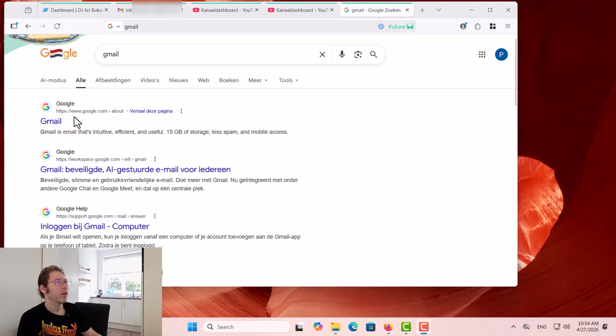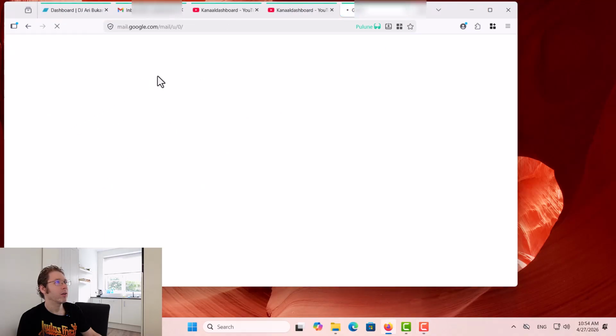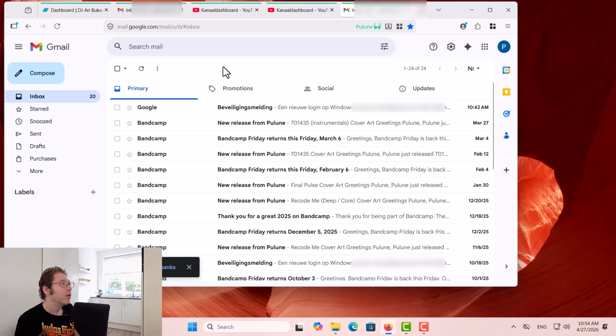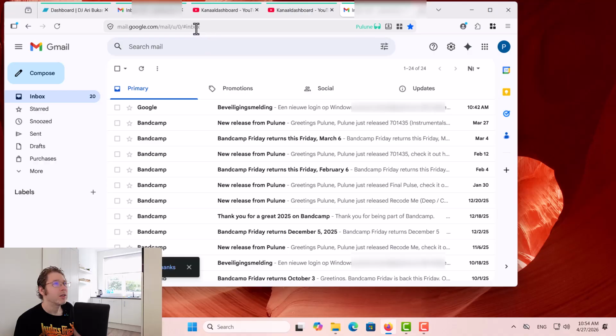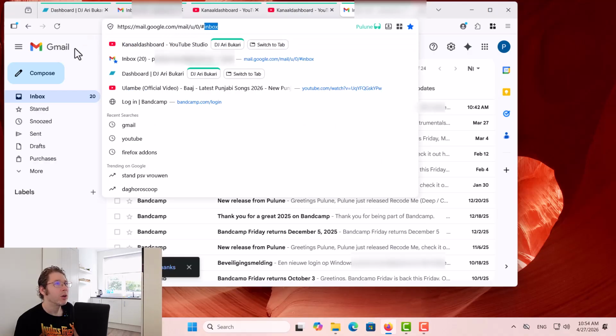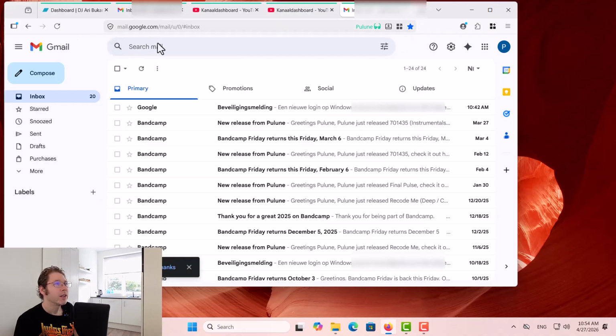And now if I go to Gmail, yeah, as I said, the bookmarks don't work for multiple containers if it's the same bookmark.